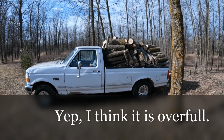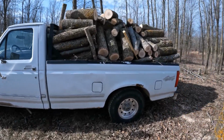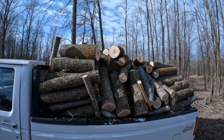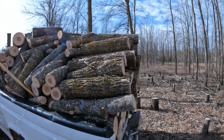I think that's pretty full. It's just a half ton with light duty tires. It's squatting above the roof of the cab. I don't think I can fit any more on without it falling off. I have to drive about a quarter of a mile to my wood pile.